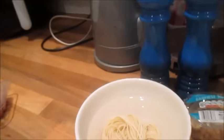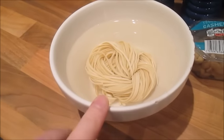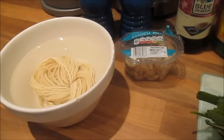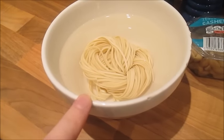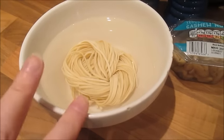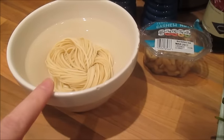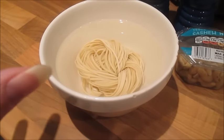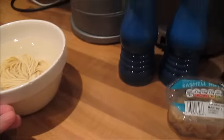So you're going to need some of the dried either rice or egg noodles. This recipe actually serves 4, but because this is only for me, I'm going to be making the recipe a lot smaller. But you're going to need 150 grams of these. That in there is about 50, so it's about 3 of the egg rice noodle nests. And you need to put these to soak in some cold water for about 15 minutes beforehand and then drain them off. So that's why they're in the bowl at the moment.